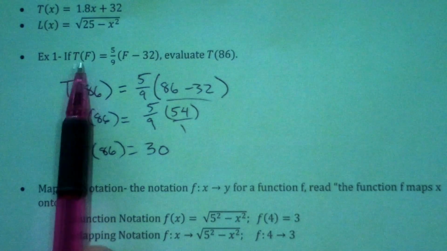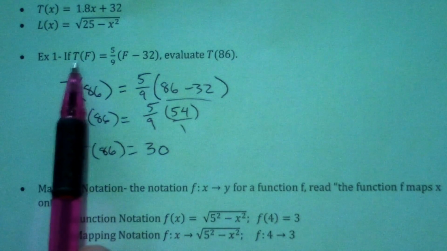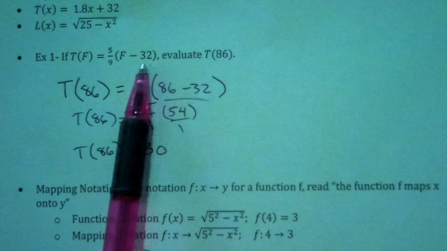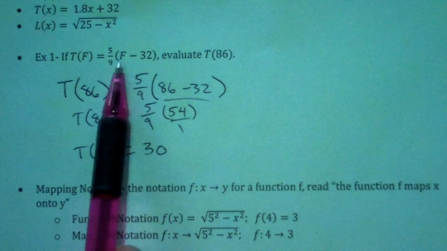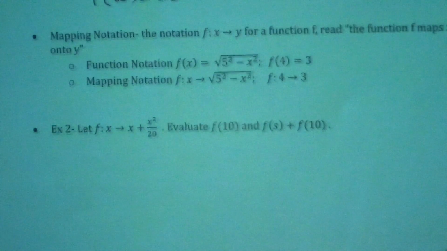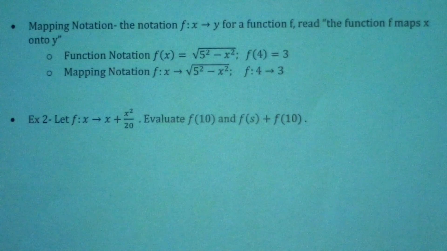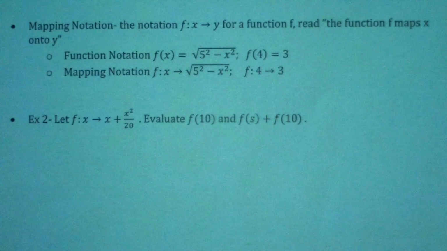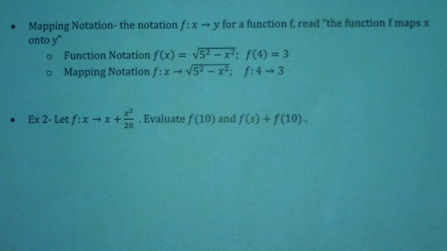Okay, so let's do some solving with a mapping notation one then. They've got, let f of, I don't even know how to read these. The function f maps x onto, and then they've got x plus x squared divided by 20. Okay, and then they want us to evaluate a couple things here. One is just f of 10, so we can plug that in, and the other one is f of s plus f of 10. Okay, so two separate things we're trying. Let's start with the f of 10 stuff.